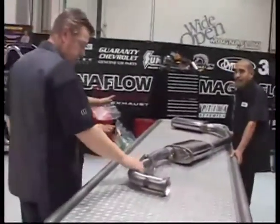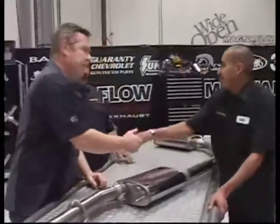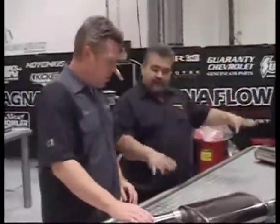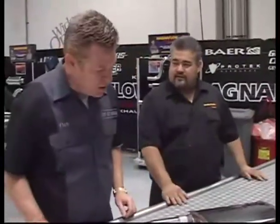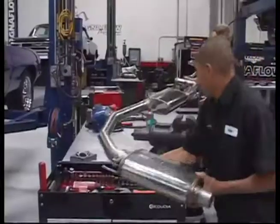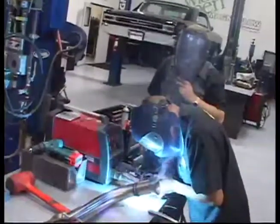Well, here's that part we talked about, the driver's side. This is done? Yep, Jose here is going to give you a hand. We're going to get this thing installed in the car. We've got to do a little bit of fitment, adjust some parts, weld up the collector, but this will be your guide for the next part of the installation. Jose's role primarily in this was to do assembly and welding. Primarily his function was to take the parts that we'd assembled, place them on the vehicle, and then put them into their final resting position.